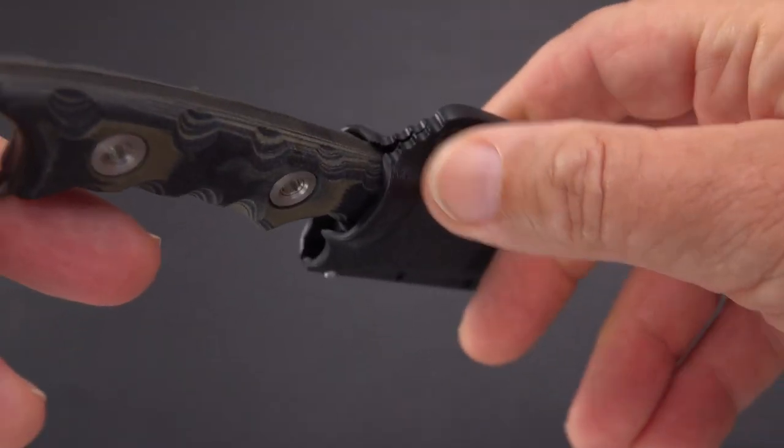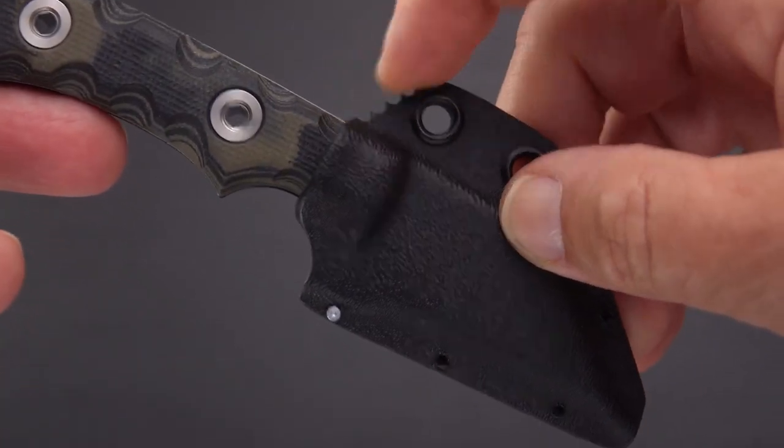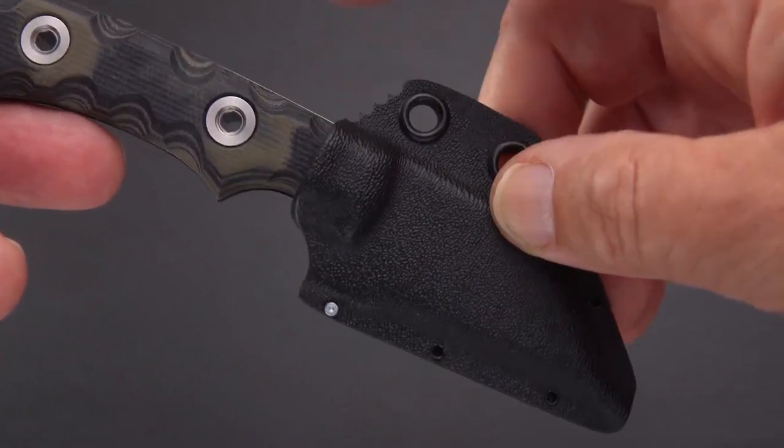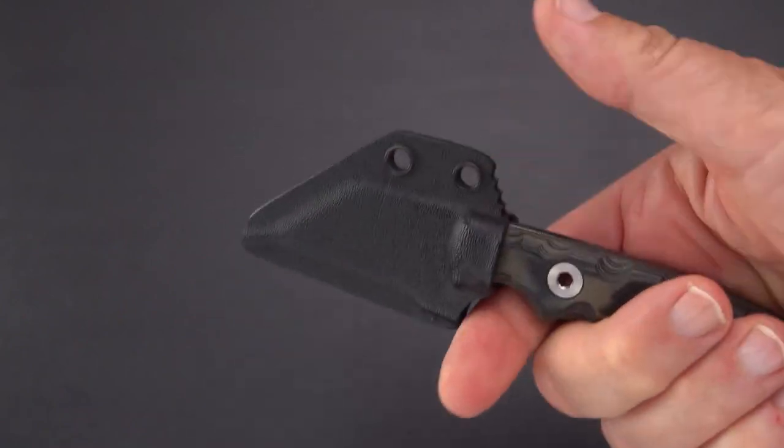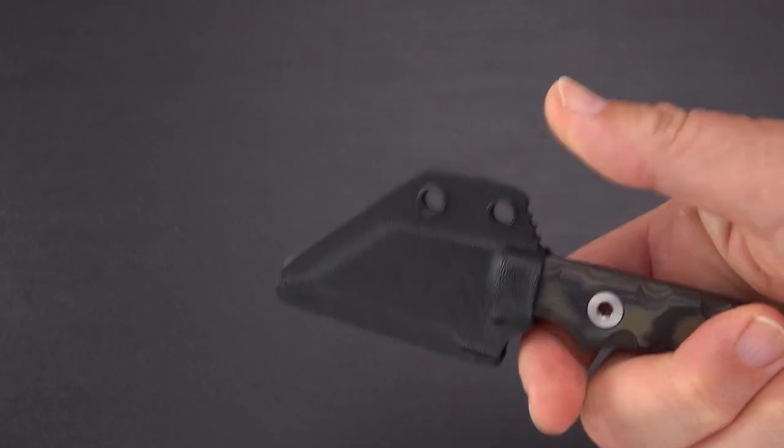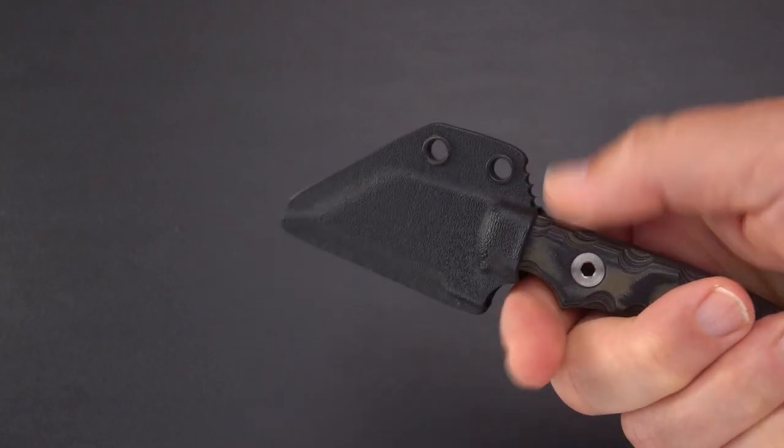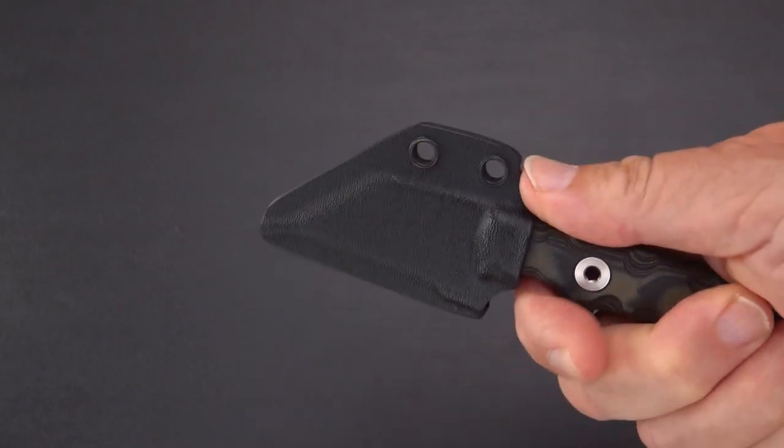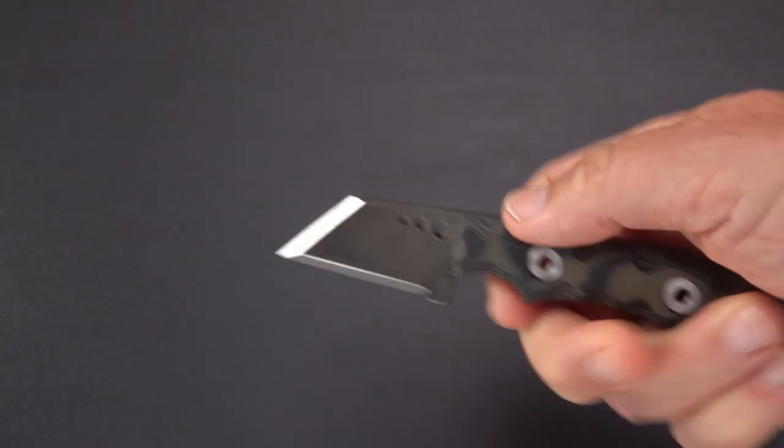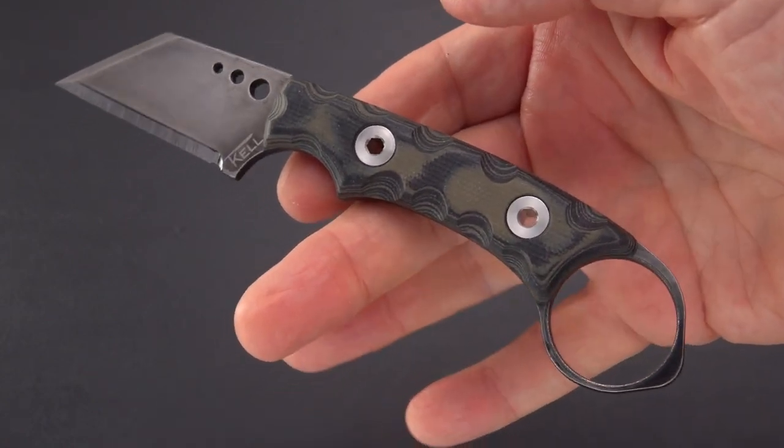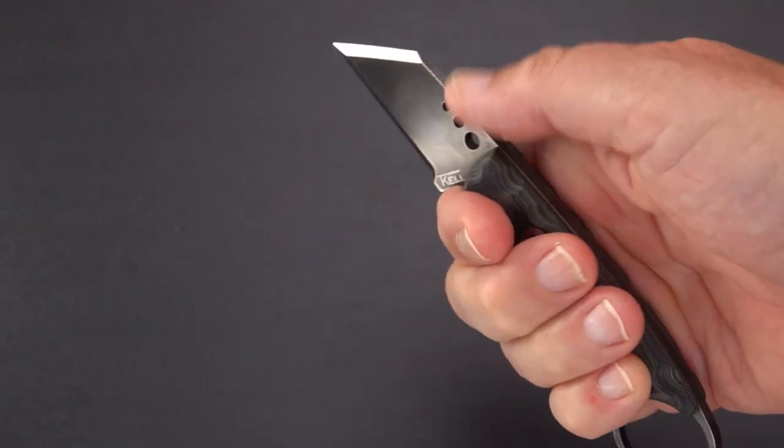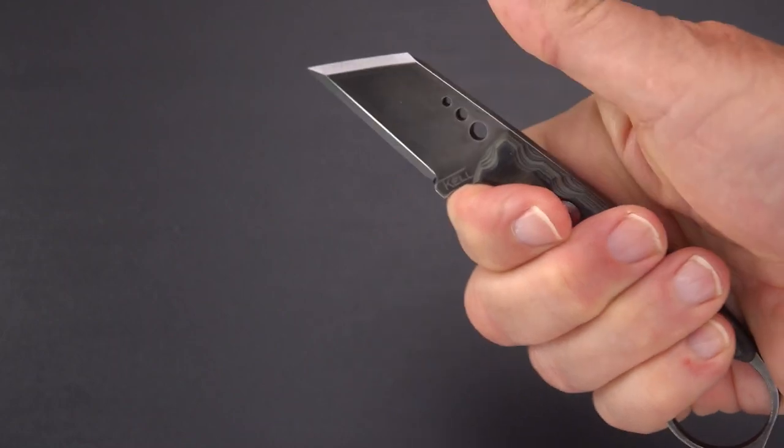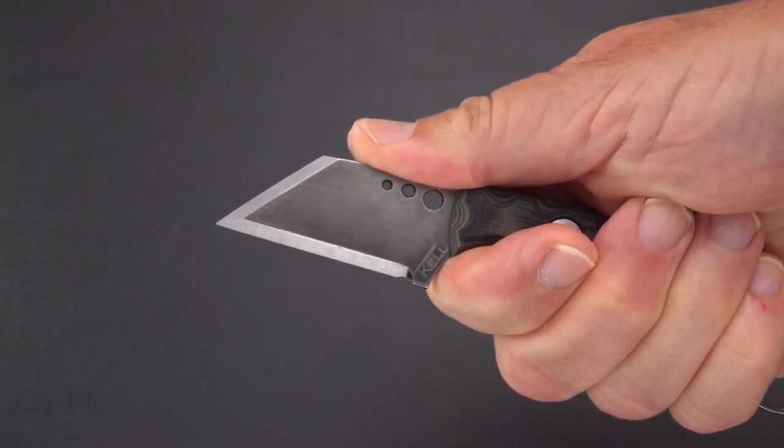He's going to discreet carry concepts clips and he gave me two for samples to take a look at. We'll show you in a moment how they fit on the sheath. Again, you can pop it off easily with your finger because you've got these great aggressive little jimpings on the top of the sheath for thumbing it off. A lot of makers and manufacturers don't consider that.